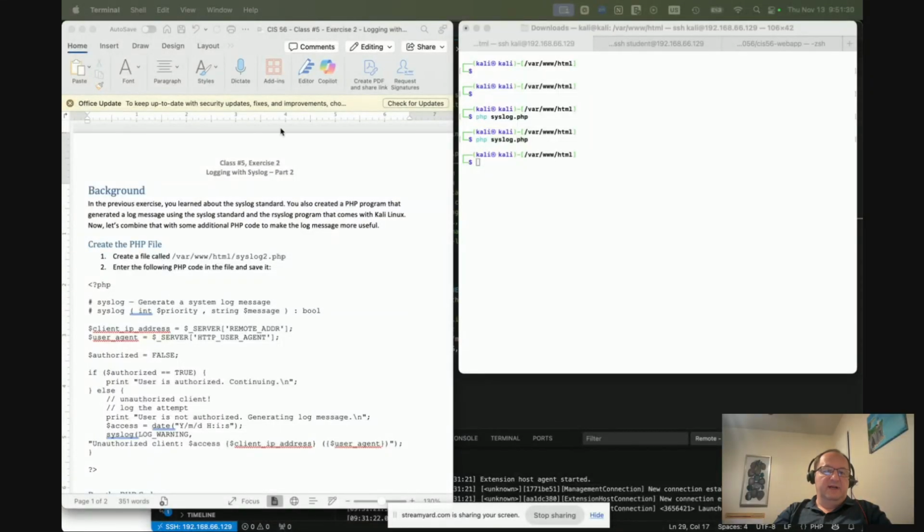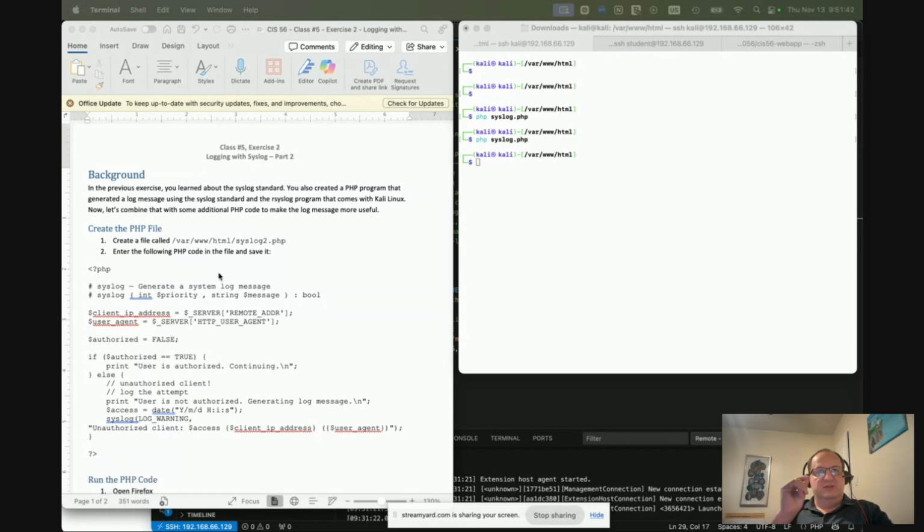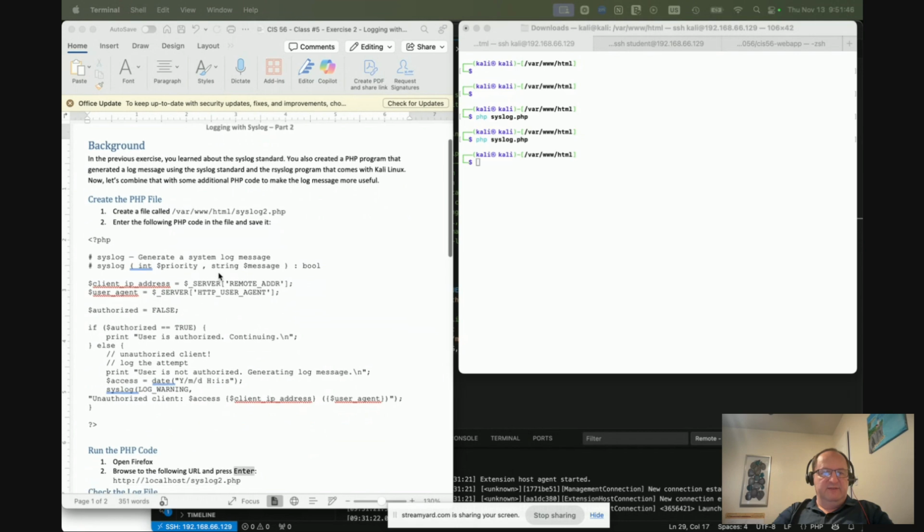All right, so we're now still in class 5, but we're doing exercise 2. We're going to take the syslog capability a bit farther and make our messages a little bit more useful, with some more information inside of them. Again, we're going to do a very similar pattern here.